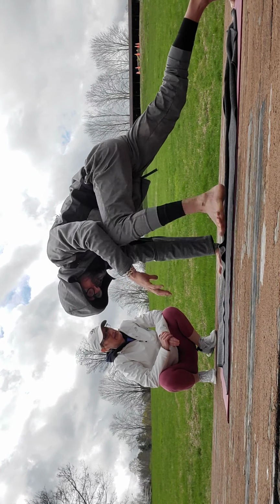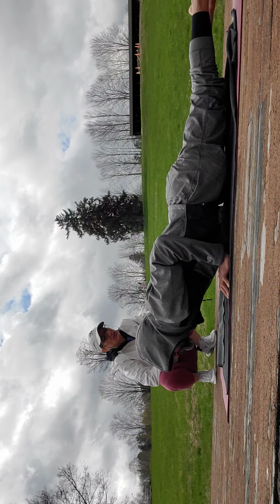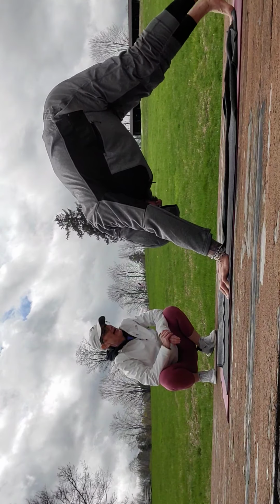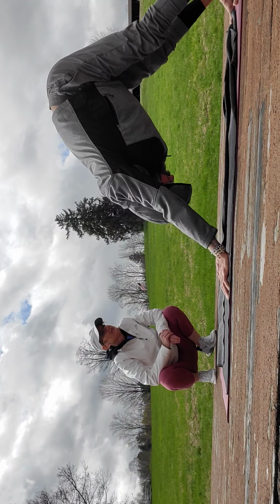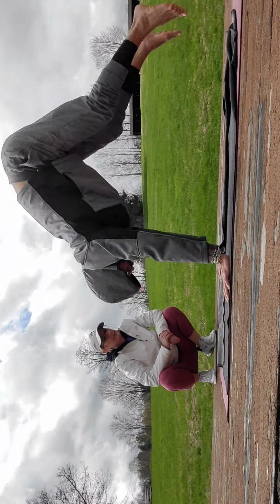High plank. Lower down, low plank. Upward facing dog, gaze high. Downward facing dog, gaze to the back of your mat. One breath in. Bend your knees. We're going to keep the flow. Step or hop to the front of your mat.